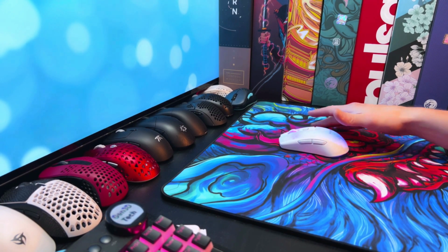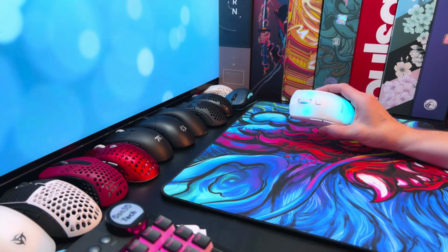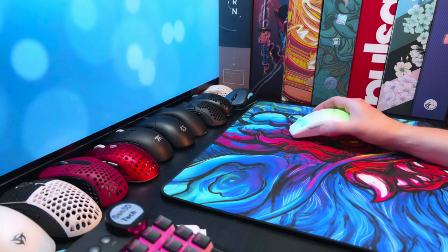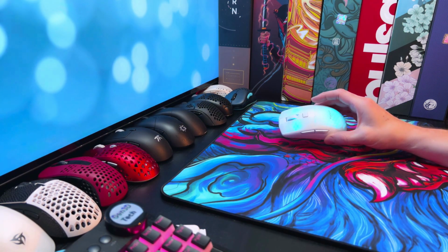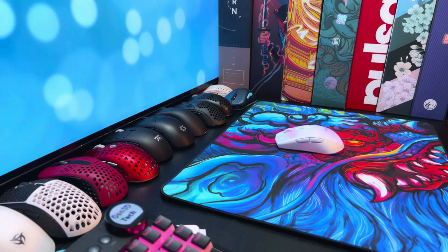All right guys, in all seriousness, this is actually a really good mouse, and I do like it a lot. And 80 grams is not terribly heavy. I just thought it'd be funny to poke fun at both sides of the debate.